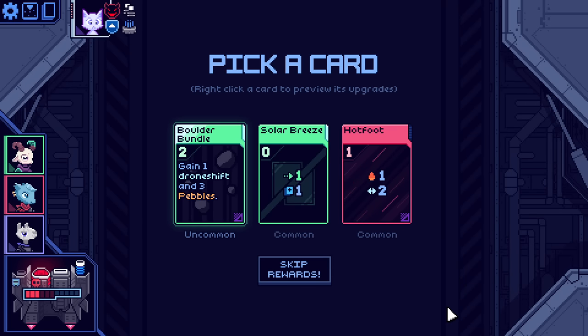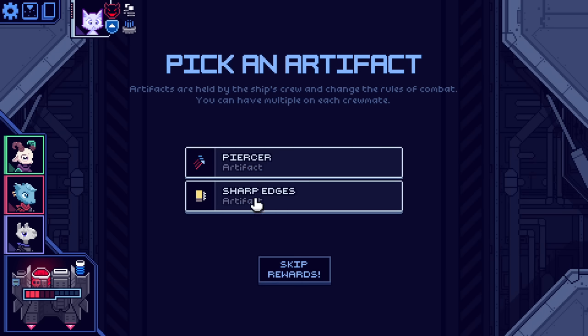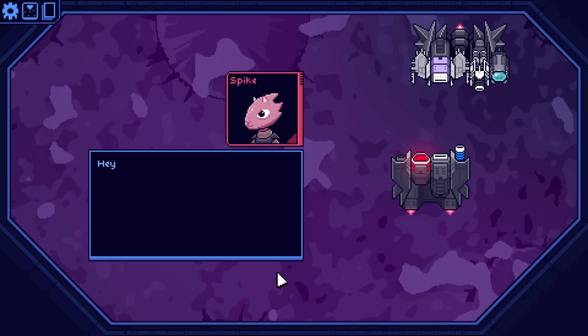Gain a drone shift and three pebbles. Not right now. Move drone to the right and draw a card. Okay. That actually seems really good for the meteors. First attack each turn pierces, going through shields and armor. Every time your discard pile is shuffled back in your draw pile, the enemy loses a hull. Sure. I could see that being useful.